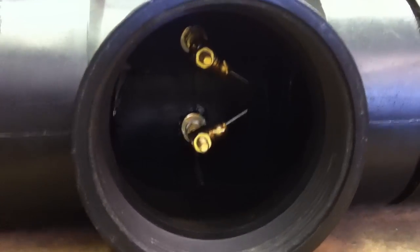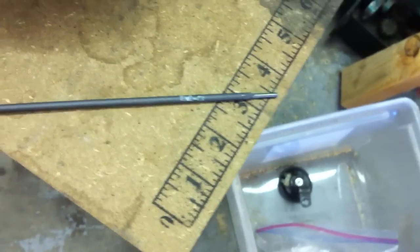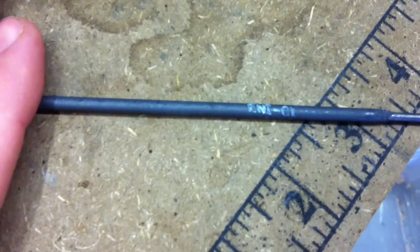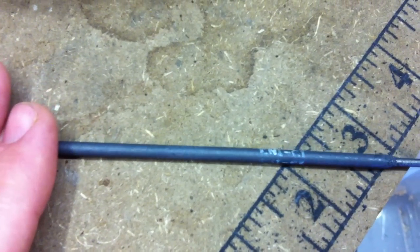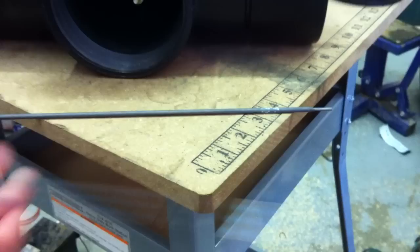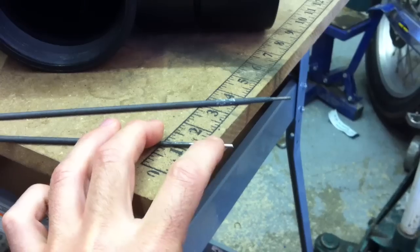They're 95% nickel, and where I got them was from these welding rods I purchased — about five on eBay, pretty cheap. There's some numbers if you can see those — looks like ENI dash CT, maybe that's a CI. Anyways, they're 95% pure nickel rods. All I did was hammer all that stuff off the outside and then wire brush them with a grinder wheel wire brush, then clipped them down to the right length.